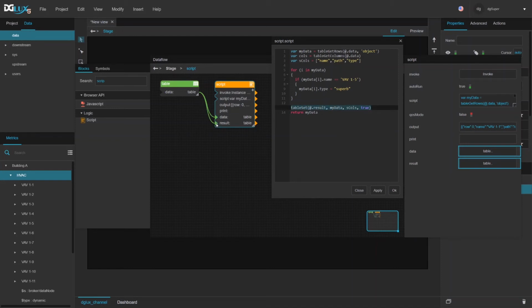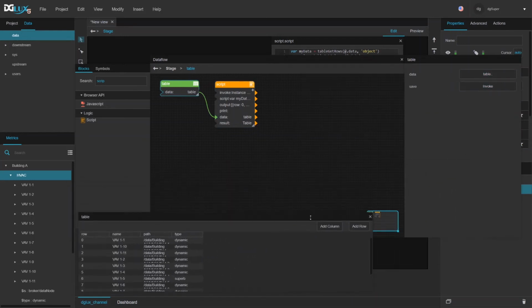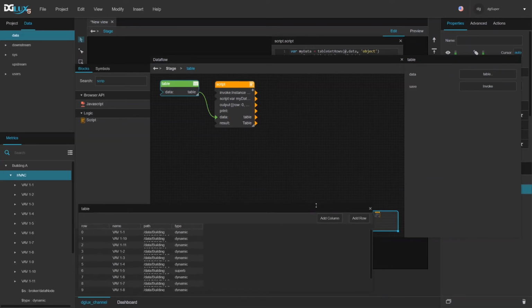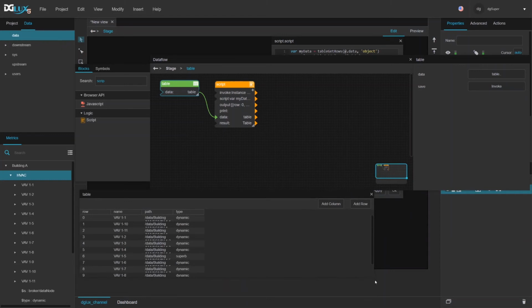I could have done it another way: instead of using result, I could have set at data. Now it's going to travel up the data binding back to my original table and set it to this value. It's very useful, but if you're not aware of it, it could be dangerous, because if you want to make sure you're not modifying your source, this is a way to break that.